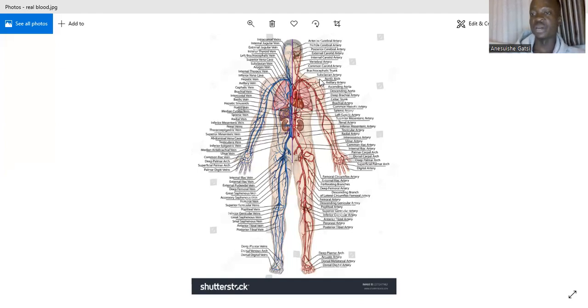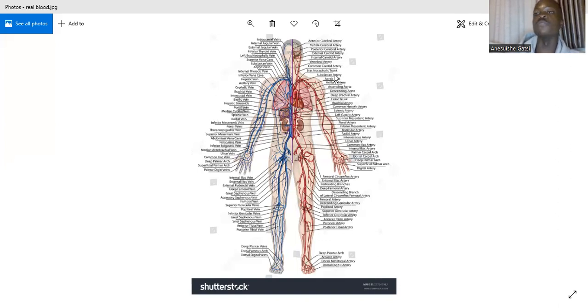So for the first part, you have the internal thoracic artery, which runs a finger breadth lateral to the sternum. The internal thoracic artery will give off the anterior intercostal arteries for the upper six intercostal spaces. Then at the level of the sixth, it will divide into the superior epigastric, which goes into the rectus sheath to anastomose with the inferior epigastric. They end up supplying the anterior abdominal wall.